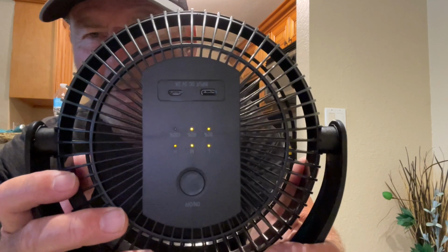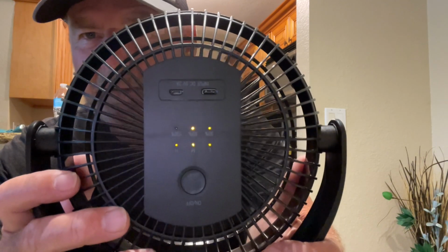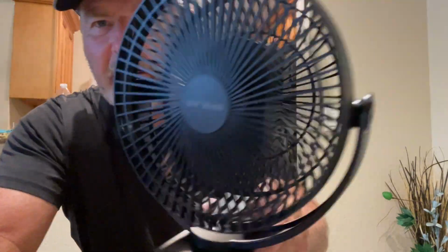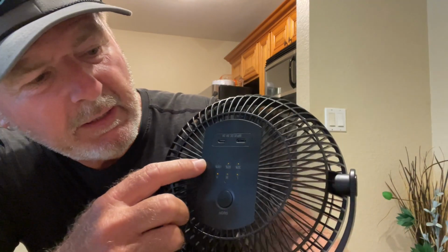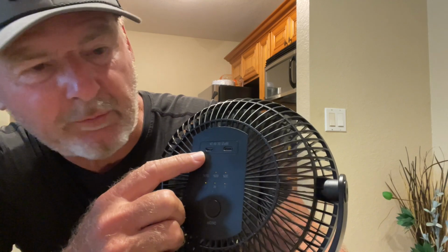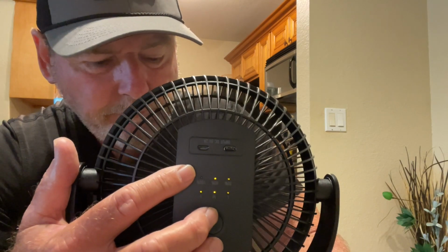And then the same amount of time will elapse and it'll go to high. And then back down to low. And it does it all by itself. And this thing puts out some serious wind. So it has two USB. One looks like it's a USB-C and one looks sort of like the Android type of connector. That's the one they actually give you.